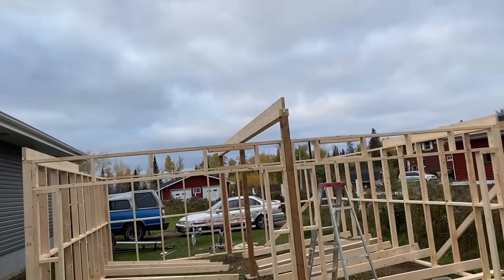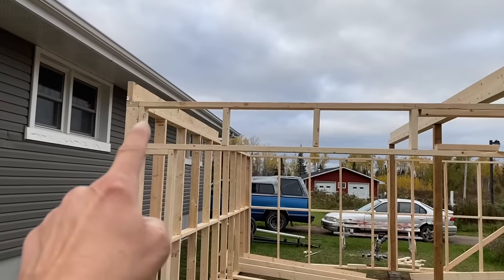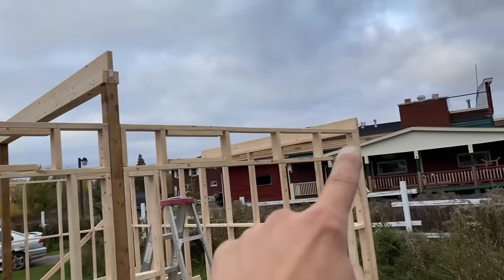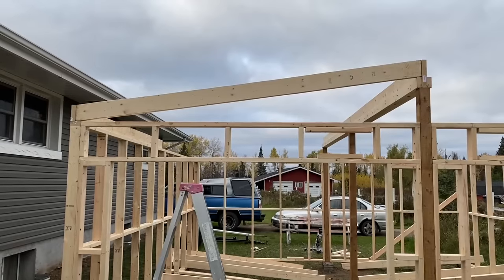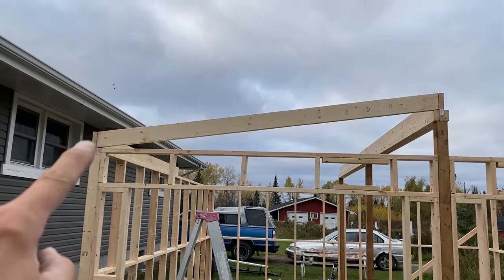Okay, so that is done. So now what we gotta do is we're gonna put this thing right there. We have one more important step to do to these sideboards, that one and that one. So I'm gonna take that and put it right there. Okay, so there it is. So now we're gonna focus on that little corner there. I'm gonna go over there right now.